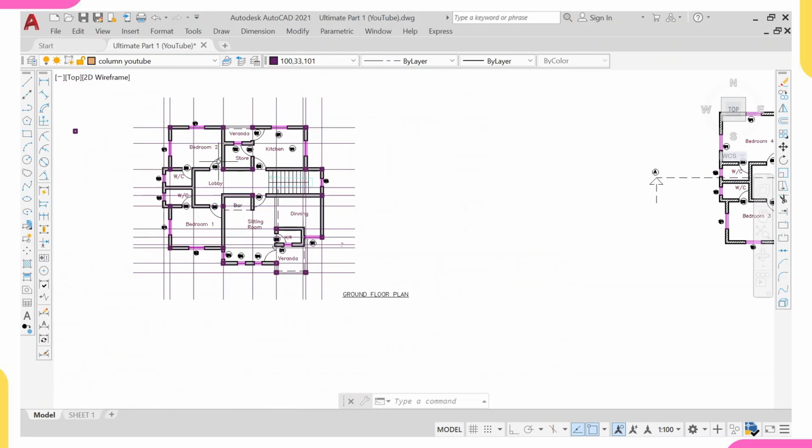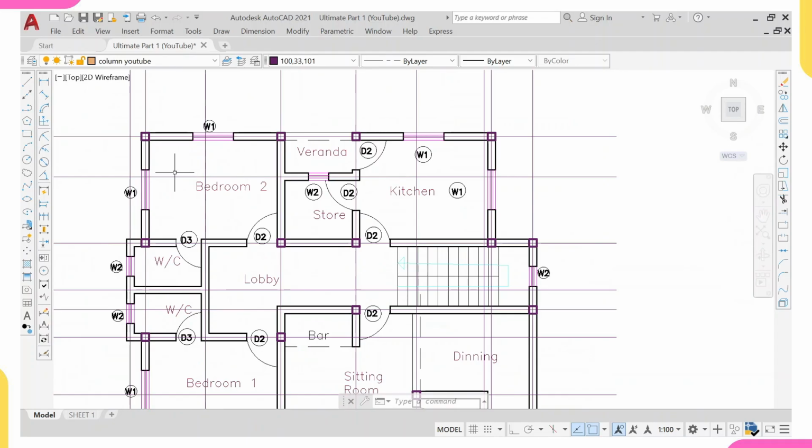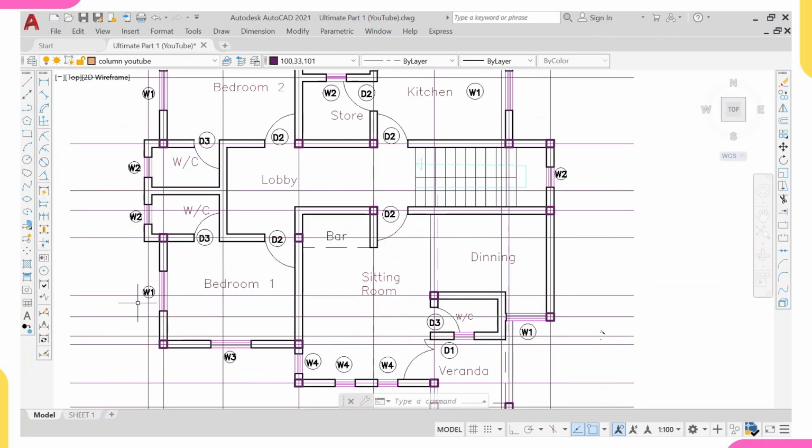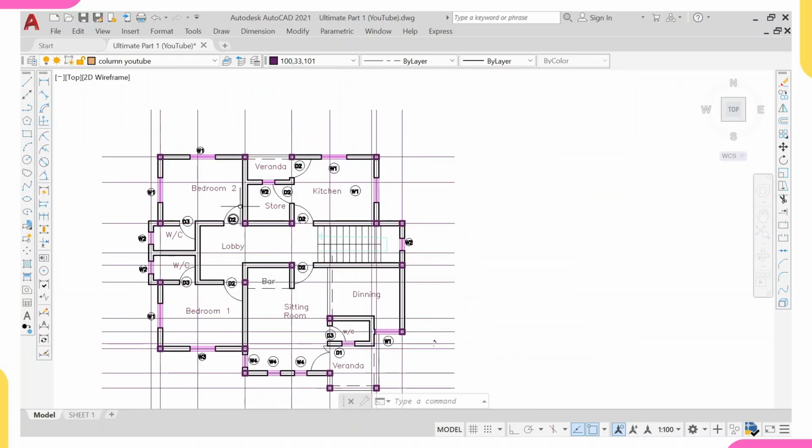One thing I forgot to tell is that if you are deleting things that are not necessary to us as structural engineers, please don't delete your windows and your doors, because if you mistakenly delete them, you might mistakenly place a column at a window position or at a door position. So if you are doing structural framing, don't delete windows or doors unless you are through with your column placement.